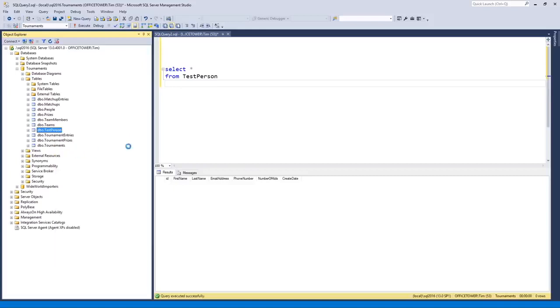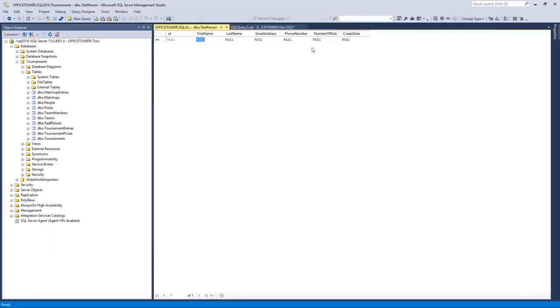Now this works great because it shows us a new editor and we can enter stuff in right away. Let's just enter Tim, Corey, test@corey.com, 555-1212. I can put a dash there. Number of kids, I'll leave number of kids and create date blank. So right now it's yelling at me. I have not put anything for ID and I have not put anything for number of kids or create date. But I filled in all the other fields. So if I hit down here, it actually creates that record.